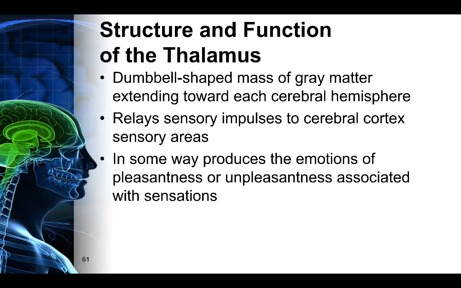Okay, the thalamus is a required topic for paramedics, and it's really a region that is right next to the brainstem, so works on core body functions. The hypothalamus, just underneath of it, is where our control of temperature regulation and metabolism comes about. And the thalamic structure, which is shaped basically like a set of dumbbells, is going to relay sensory impulses to the sensory areas of our higher level of brain. And there's pleasantness and unpleasantness associated with sensations, but that's driven by neurotransmitters being released in the region as well.